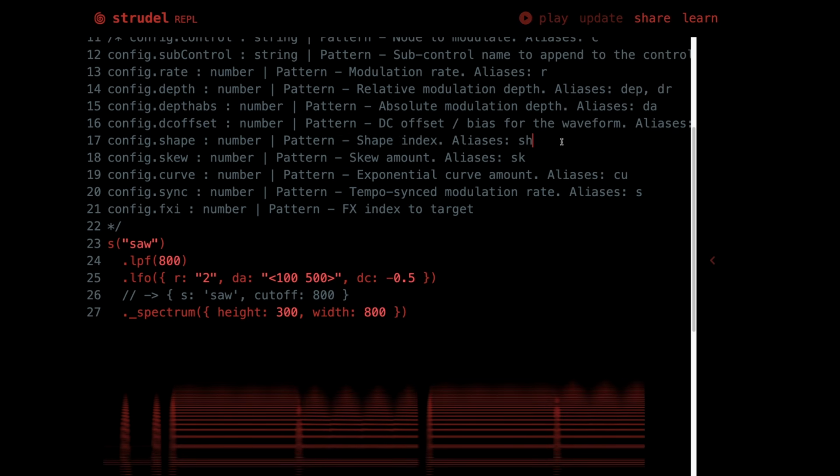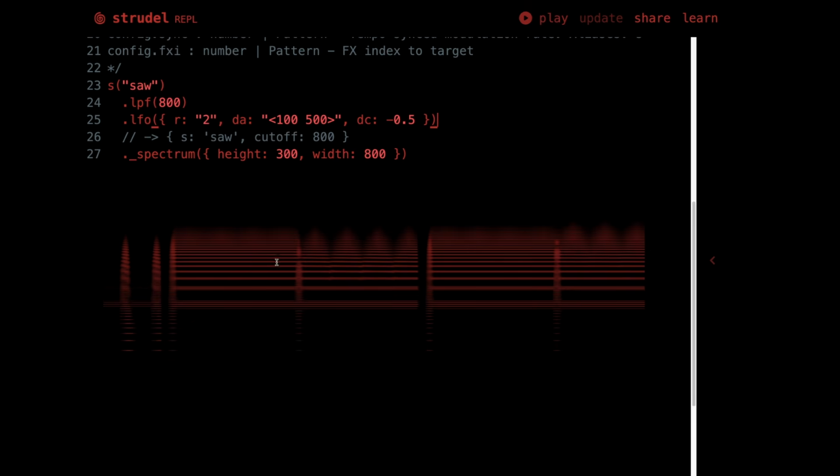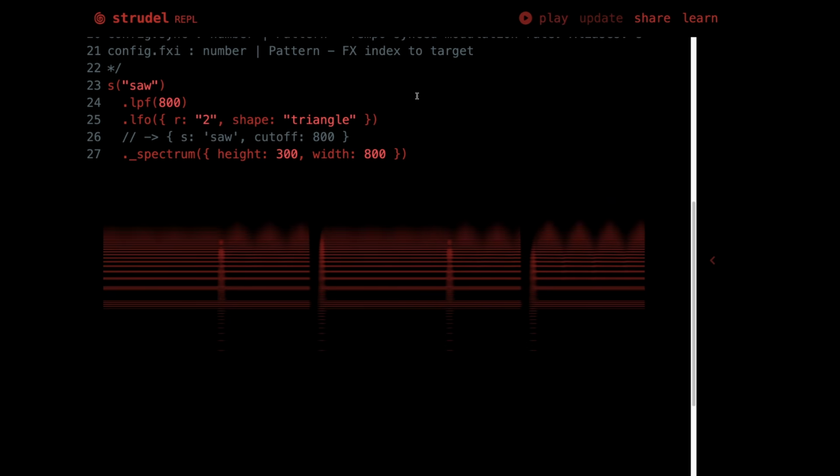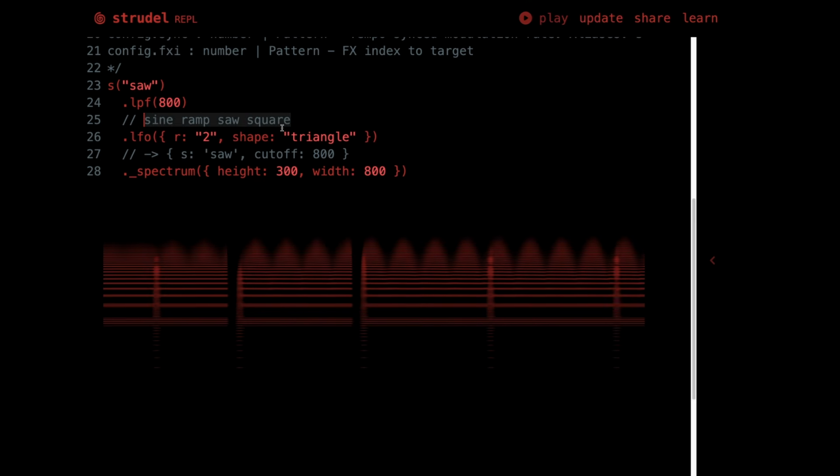Next, we're into shape. So you can look at these spectra below and see that the modulation sort of looks like a triangle. That's because the default shape is a triangle wave. The other options that you have available to you are sine, ramp, saw, and square, and they sound like this.